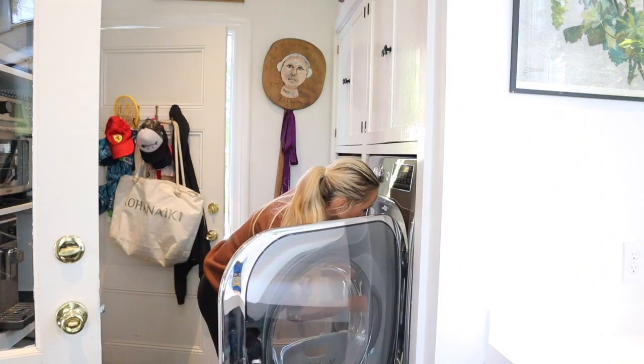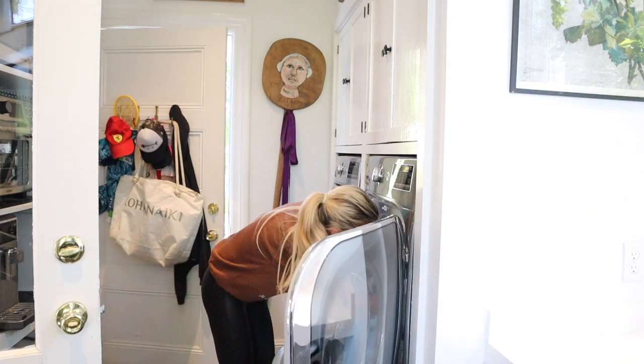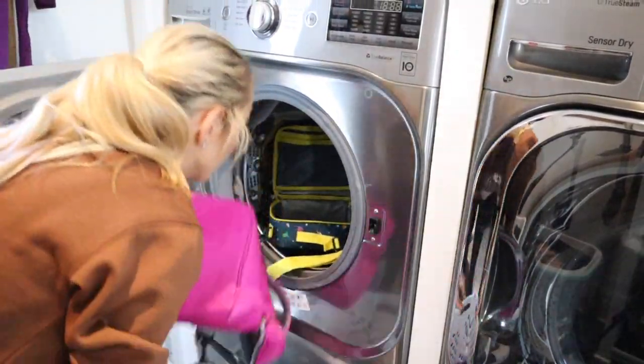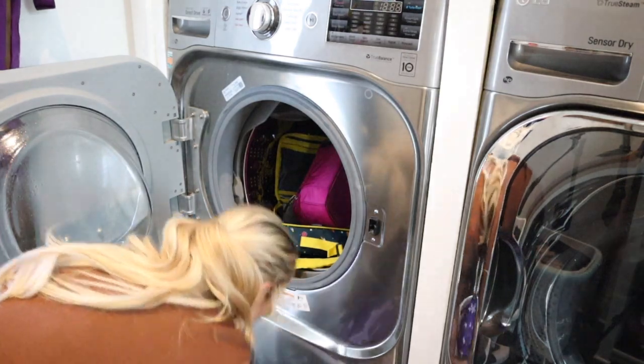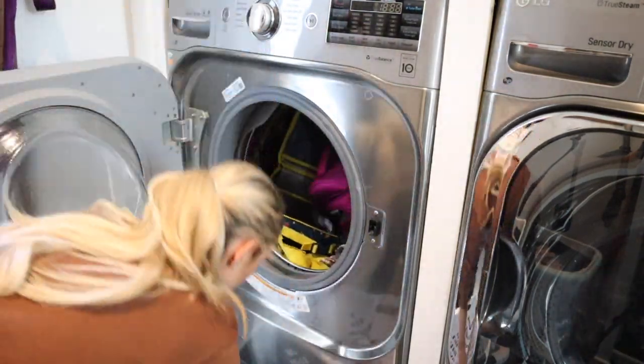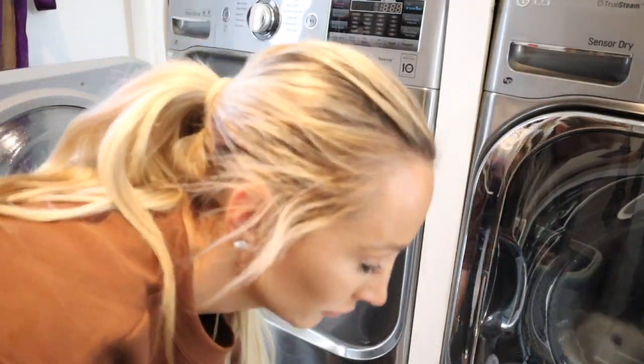The next thing I need to do is get the laundry rotated so I can throw in the kids' lunch bags and get them set out for the next morning. I always add out their lunch boxes and the basket with all the little silicone cups and their bento boxes. That way in the morning, I don't have to scramble for things.